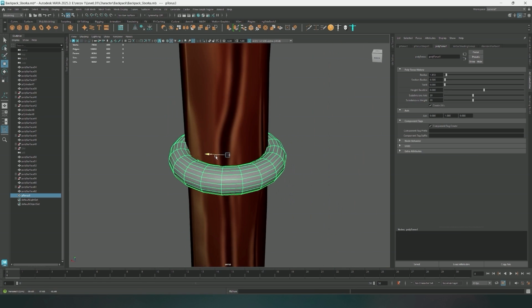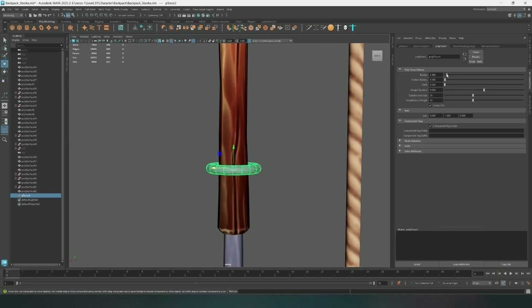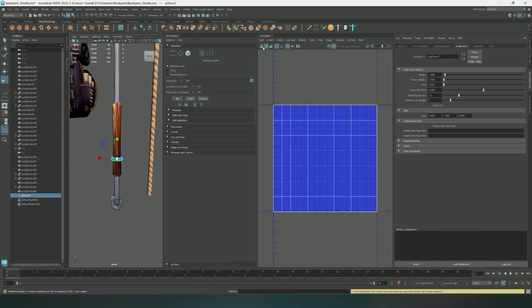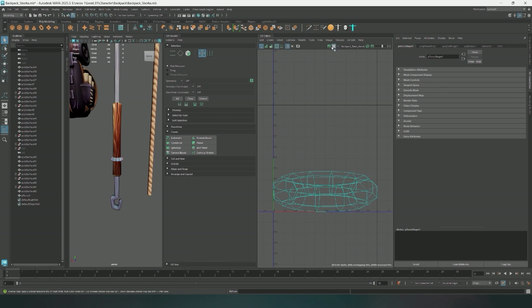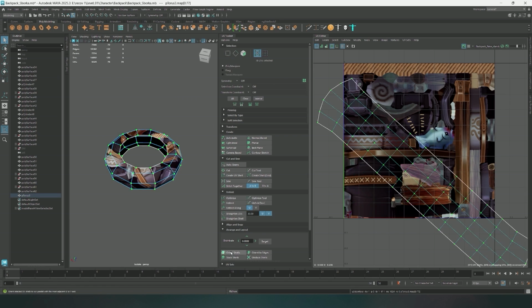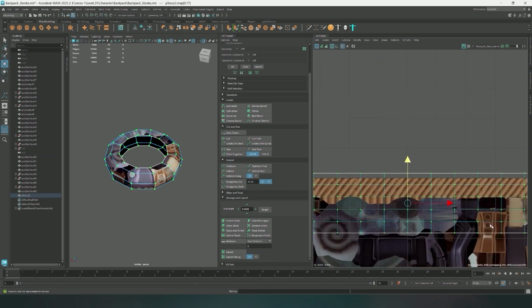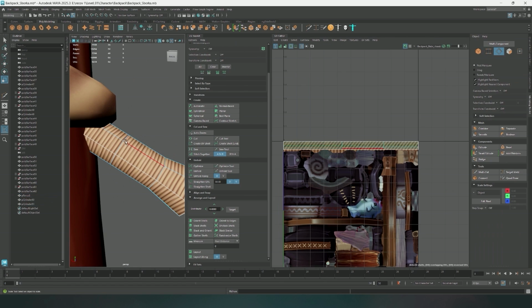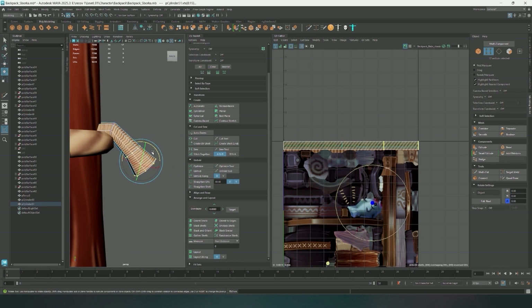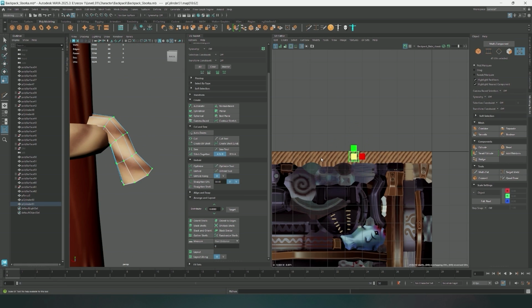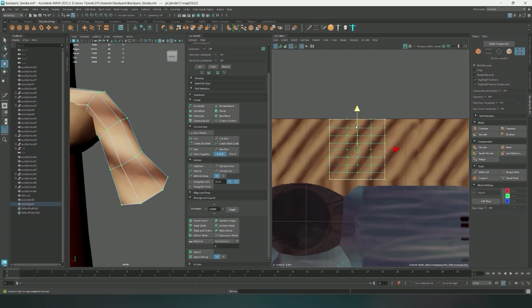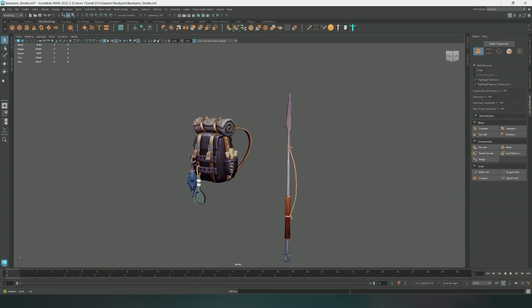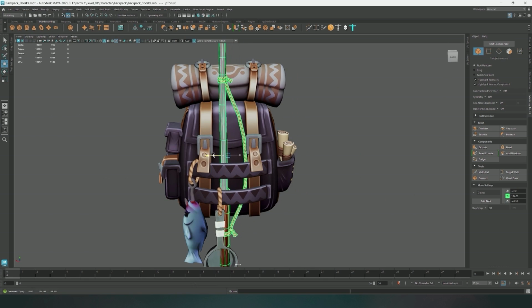To create the ropes, I will use a trim texture. But first, I create a torus that fits the diameter of the spear handle. Now it's necessary to apply the main material with our textures to it and unfold it into a straight line. Then I just place it on the desired piece of texture, and it's all set. Following the same principle, I create various pieces of rope for all the elements, just modeling the necessary parts and unfolding them on the main texture. Overall, the backpack is fully assembled, only the spear needs to be placed in the right spot.